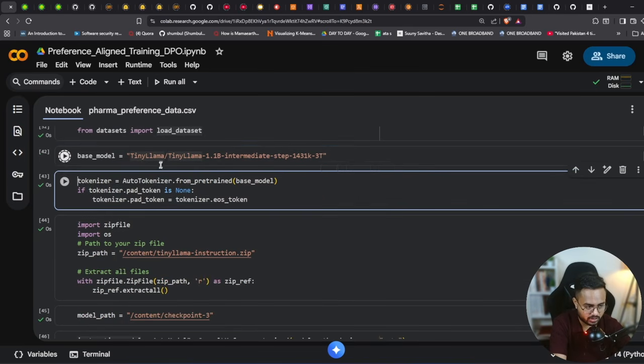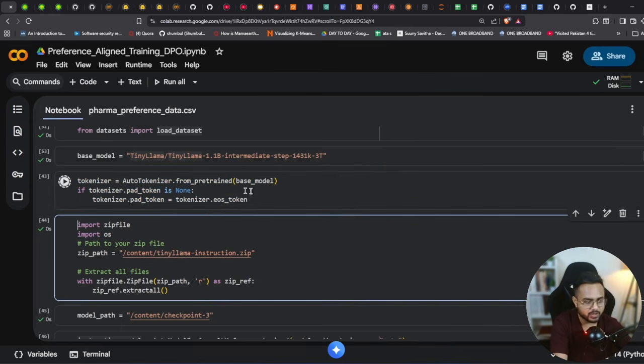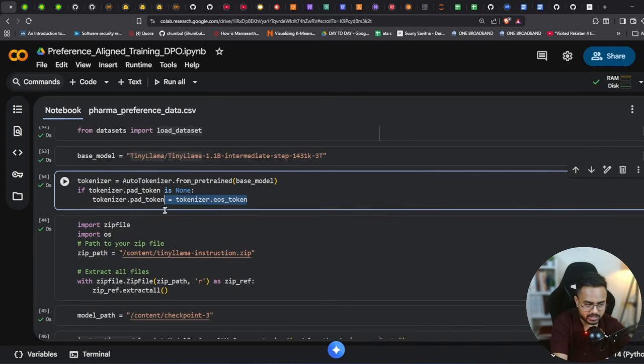Now here is my base model. Why have I written this base model here? So that I can load the tokenizer, because I will be using this tokenizer. The tokenizer is ready, and I think I already explained the meaning of the pad token and the end-of-sentence token. You can check the previous session and you will get the entire detail.